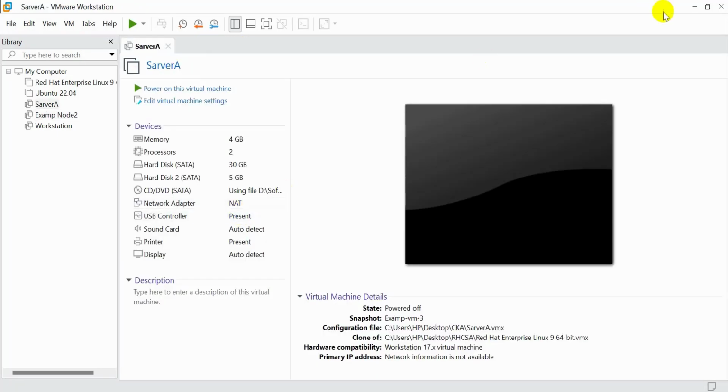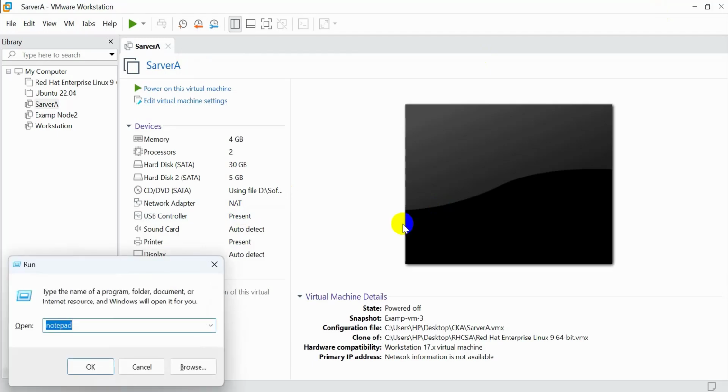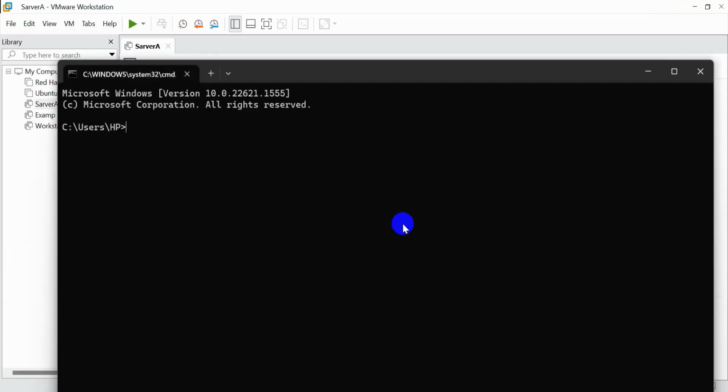Just close that. Now connect to our server as root.